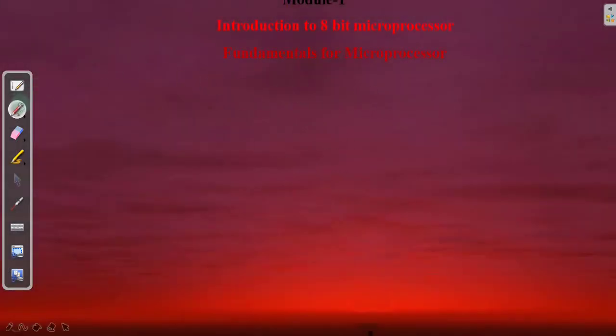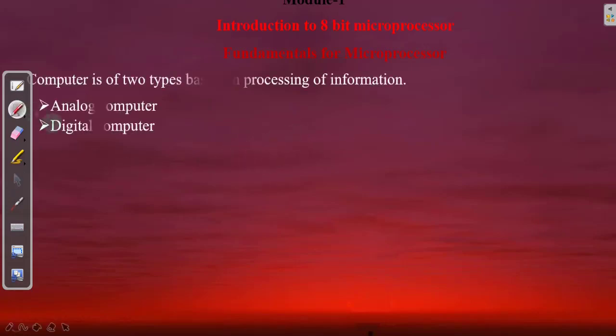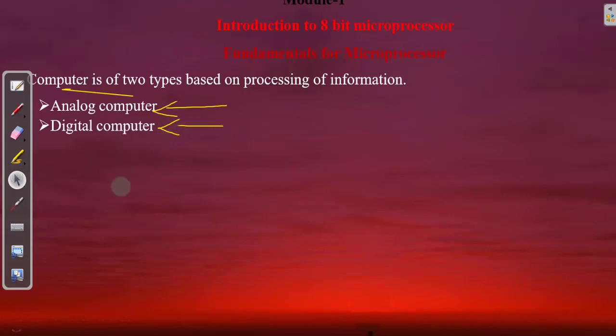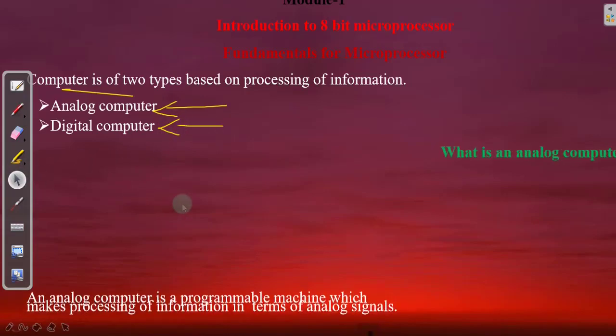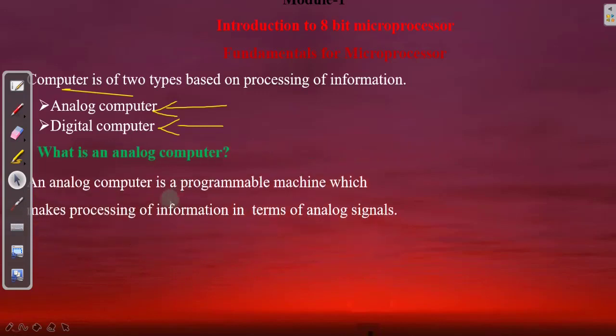Okay. So in today's class, we will first of all see some terms which are very important before understanding the 8085 microprocessor. First, I hope you all know that computers generally fall under two categories: one is called analog computer and the other is called digital computer. So what could be the definition for both of them? The definition is again very simple.